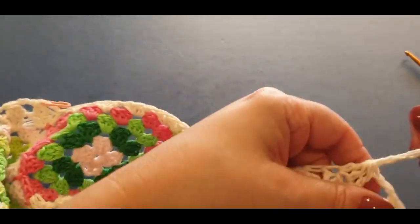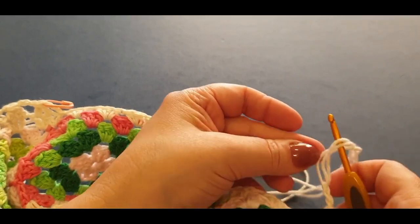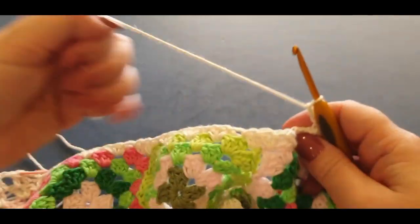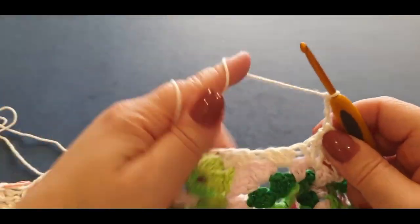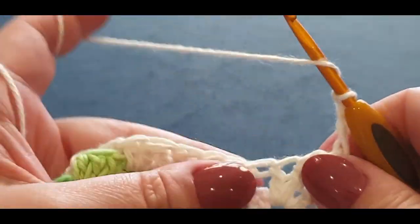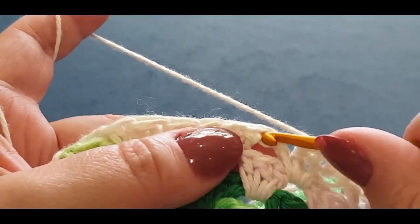In fact, what I might do, I'll just pop it on speed motion and you can just watch me do it in speed. Like, I could pretend to be that fast, couldn't I? Maybe. All right. So let's just keep going until we get to that stitch marker. And off we go.